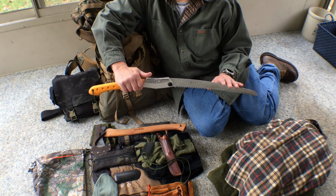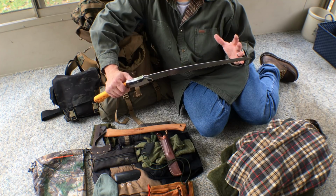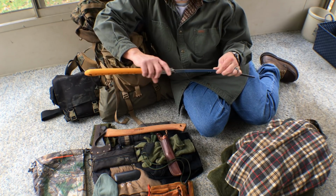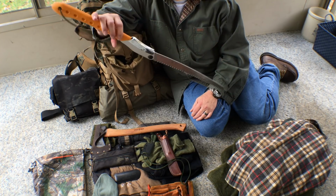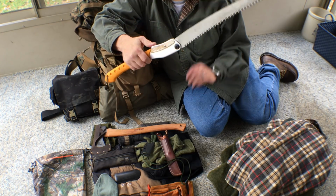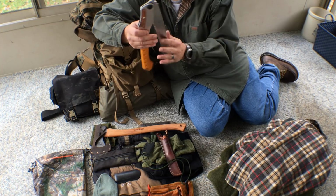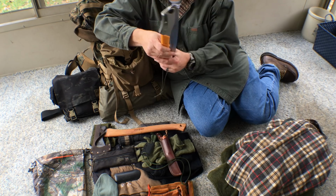And why I like this is because you're not limited to what a buck saw is. If you're cutting big logs, your buck saw is going to have a limit as far as it goes because of that top brace. This doesn't have that. And also this has a double position, so you can go lower in case you're going down closer to the ground. You can bring that blade up slightly, and that actually helps with cutting. So a really versatile piece of equipment. It's a heavy blade. Get the large tooth if you're going to get a Silky. That performs better for sawing wood for fires, I would say.